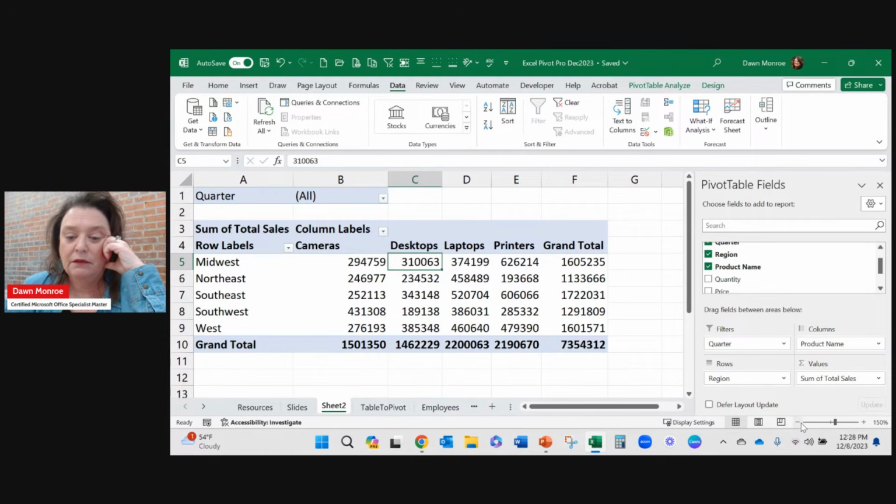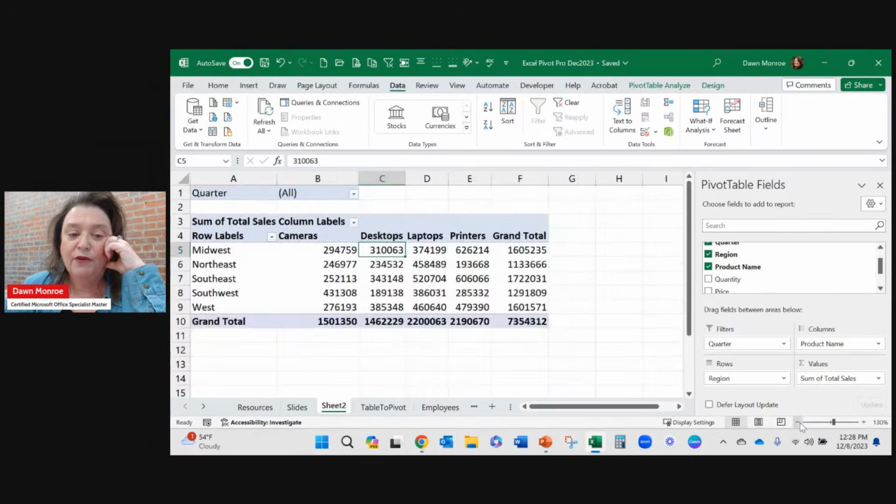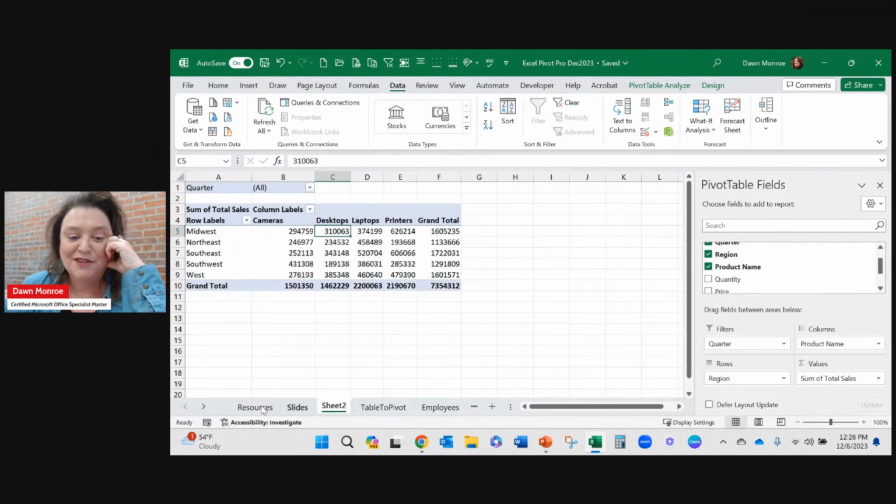Let's add to it. What I did for you today, I've just got other tables. We're going to do this over and over and over, so you get to practice it with me today. Are you good? You loving it?